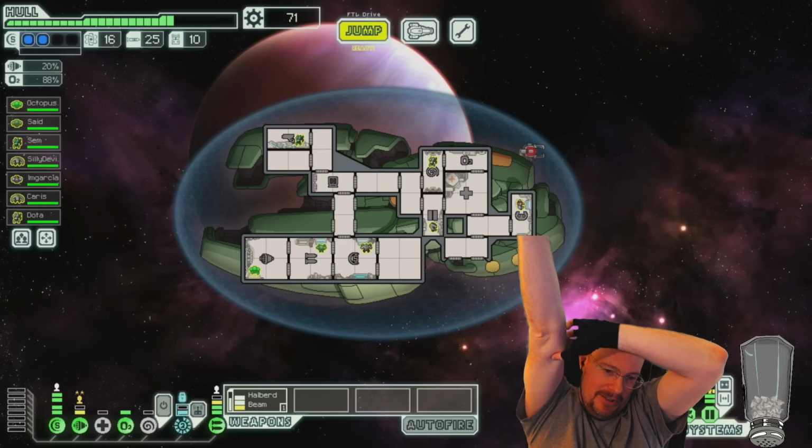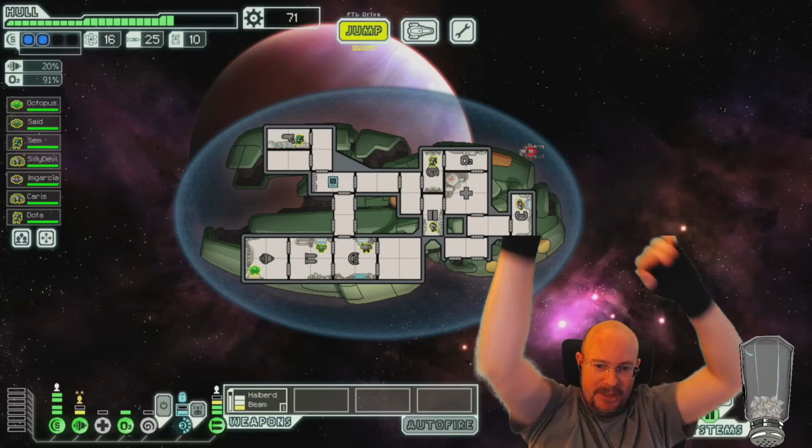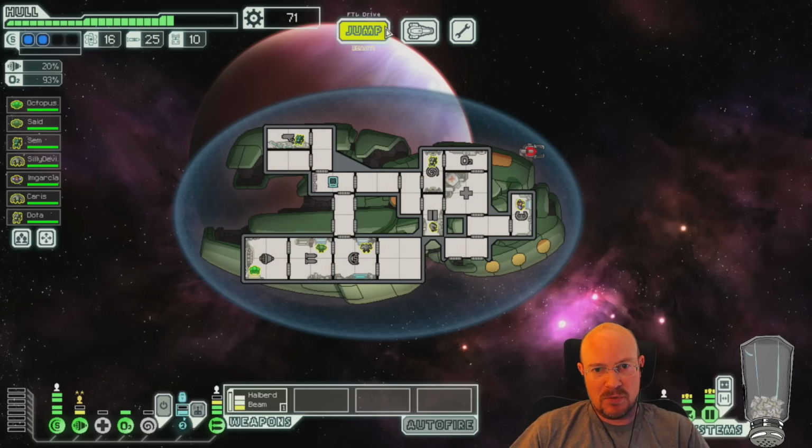Okay, chat. Alright, you're high or something. I think you might be having some issues with your brain or something.